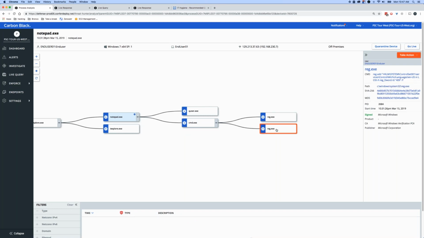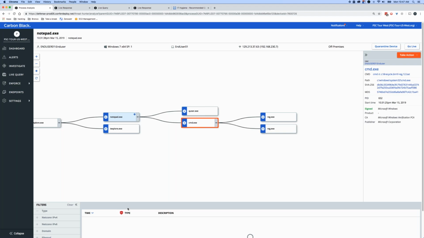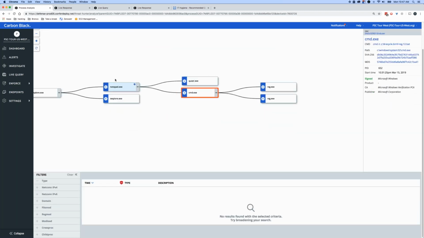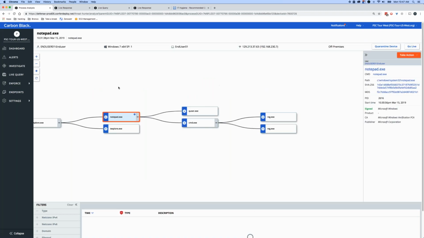And I can also look at that kind of information across all these processes. Down at the bottom, we actually have all of the data. It's taking a second to load in here for me, but looking at the data that we have coming across here and saying, hey, what kinds of file modifications or network connections were created off of this process, and being able to filter in to just that type of data.